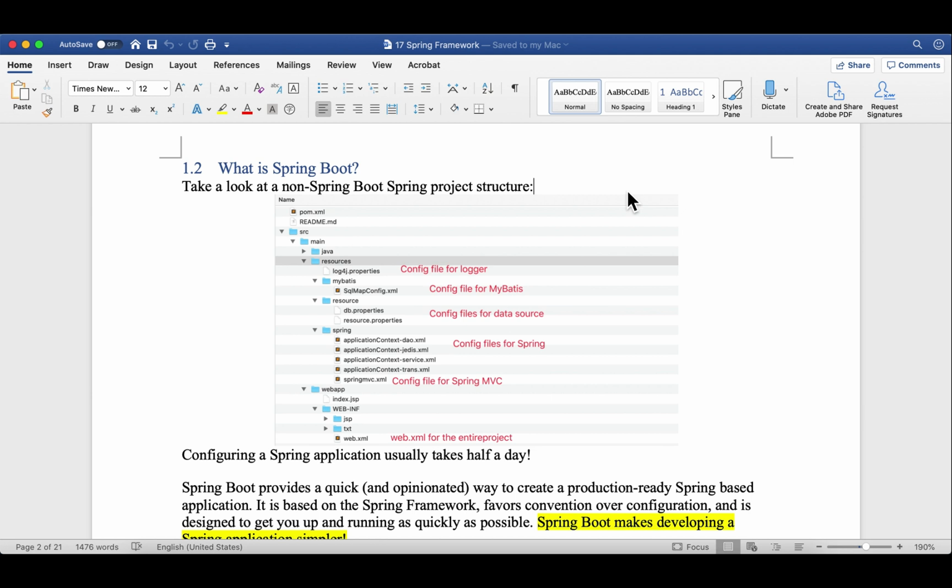Well, personally, I think this makes a lot of sense. When you use Hibernate, how do you configure it? You probably will go online, Google it, and go to Stack Overflow and see how most people use Hibernate and use their configurations. That's right. That actually inspired the Spring Boot team to say, why don't we prepare some sensible defaults or opinionated default configurations for each library? So when people want to use them, they can just use those default configurations. If they want to change them, feel free to change. But the defaults will be enough for most beginners and most projects.